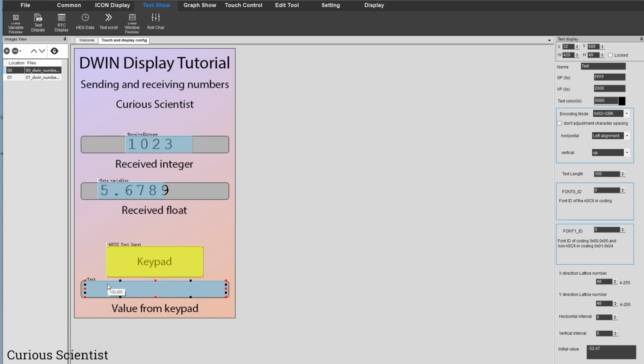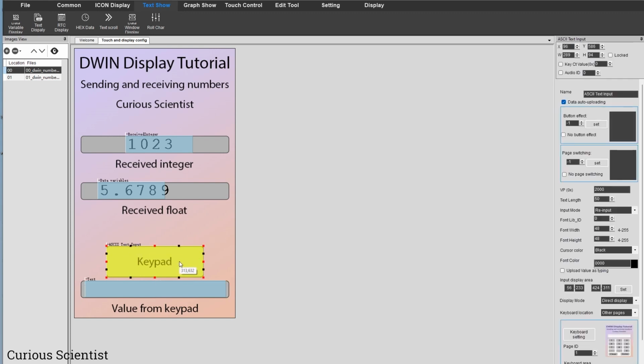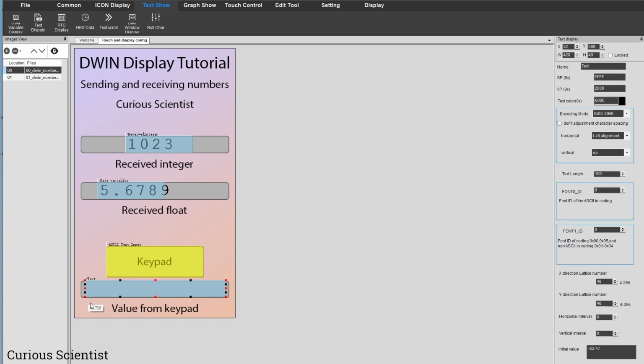So let's select this display, go to the right side, and this has to have the same VP address as the keypad. They have to share the same memory area because that's how the values are passed in between the two things. So that's how the ASCII text input control passes the values to this text box after you pressed the buttons and sent the number to the display, basically.